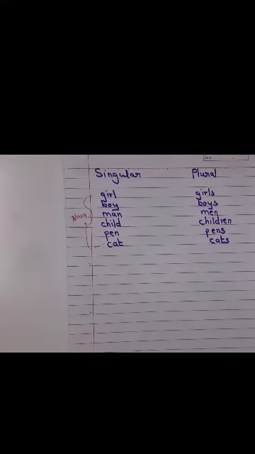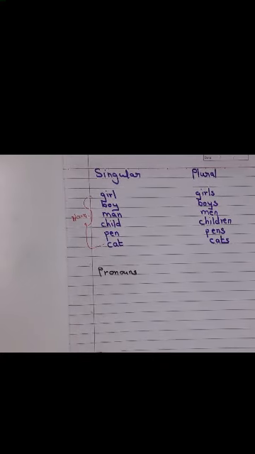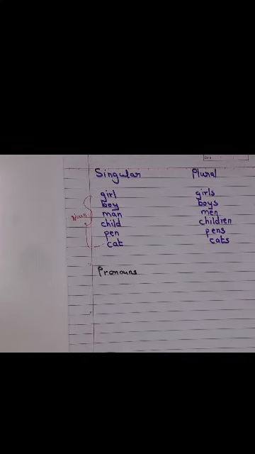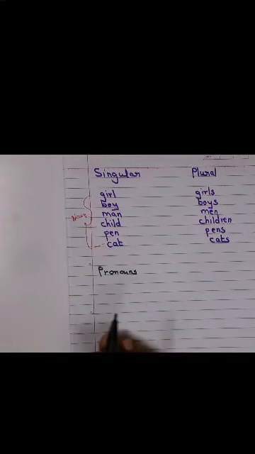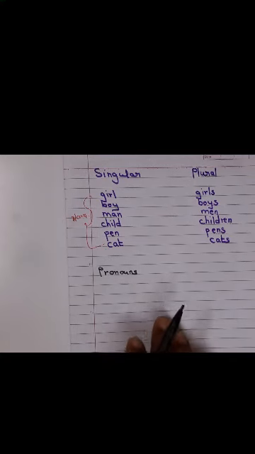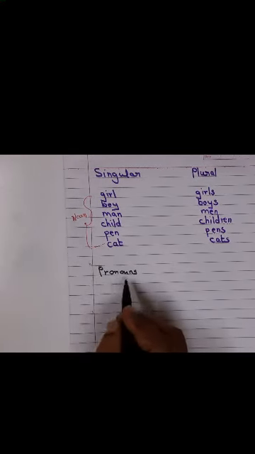Okay. Now children, what are pronouns? What do you understand by pronouns? Pronouns are words which are used instead of a noun. Like instead of saying every time Aisha, Aisha, Aisha, so I use she. Or instead of saying every time Izain, so I will use he. Right? So we have pronouns. They are words which are used instead of a noun. Like Aisha and Izain, these are nouns. Even boy, girl, cat, these are all nouns. Now pronouns are words used instead of a noun.